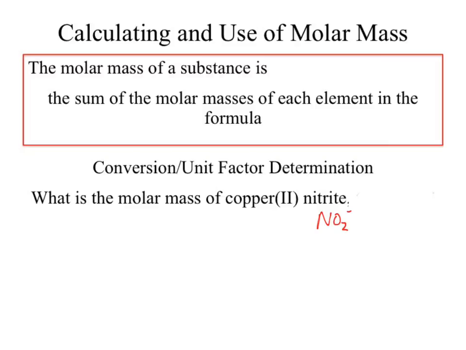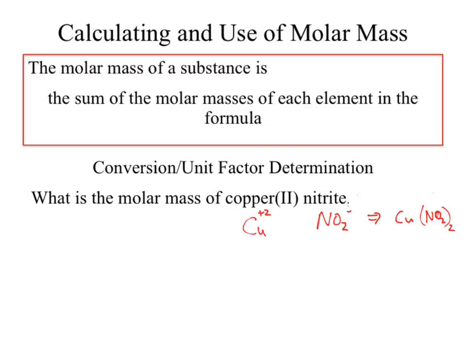We can use our periodic table. The formula for copper is? What is the formula for copper 2? Copper plus 2. Specifies the charge. If we bring one copper together with one nitrite, do we have a proper formula? What do we need? We need 2. Wow, I made the mistake. 2 nitrites to balance.